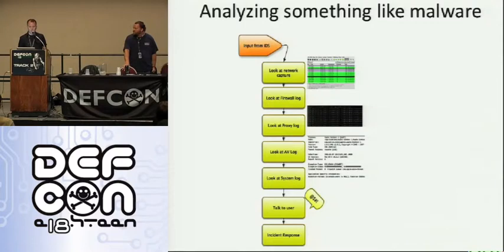And then, if you can, you want to have firewall log access. Look at the firewall log. You want maybe the proxy log. That will help determine what's happening. You want to look at the AV log on the system itself. Hopefully, it caught it. Or if it's beaconing out, it probably didn't catch it. And you want to see the system log, see what maybe has been changed. Maybe there'd be something that could help you in there. All that stuff is context. It provides context to the IDS alert that originated the thing. And you want to talk to the user, find out what happened. Did they click on an email? Did they download something they thought was a great game or something like that? And then you do incident response dealing with that malware.